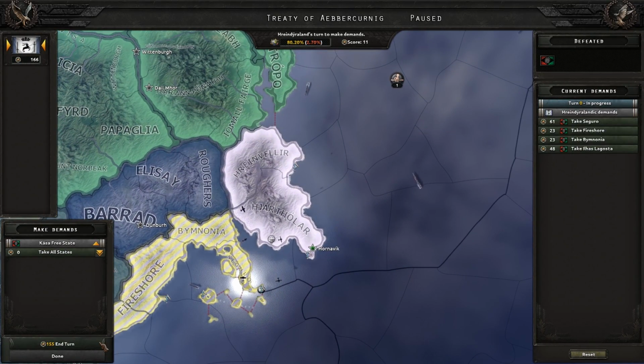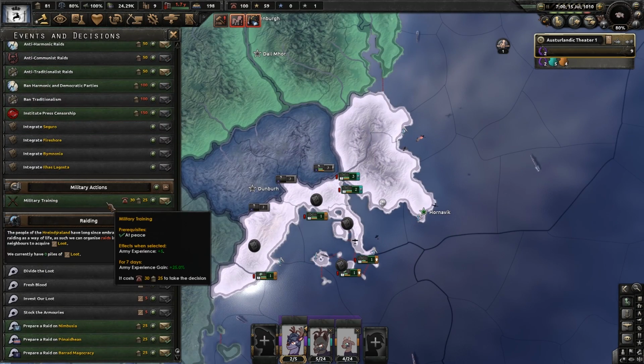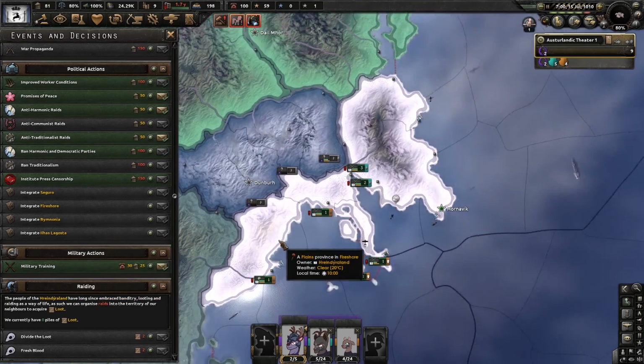I don't know if we can get cores on them, but we can just release them later if I figure out we can't. Dude, it would be nice if we could get cores on them. Oh yeah, we can integrate them. That's good. We just have to get compliance.